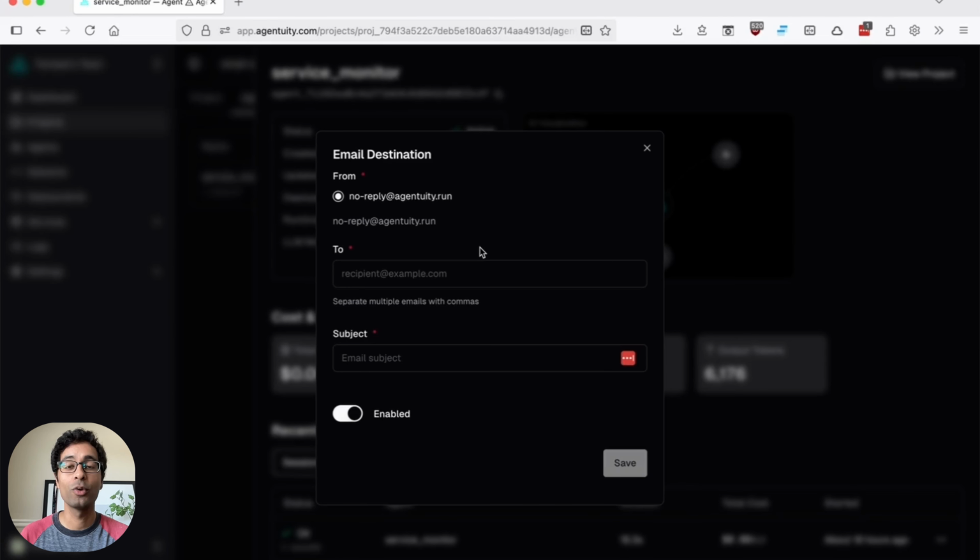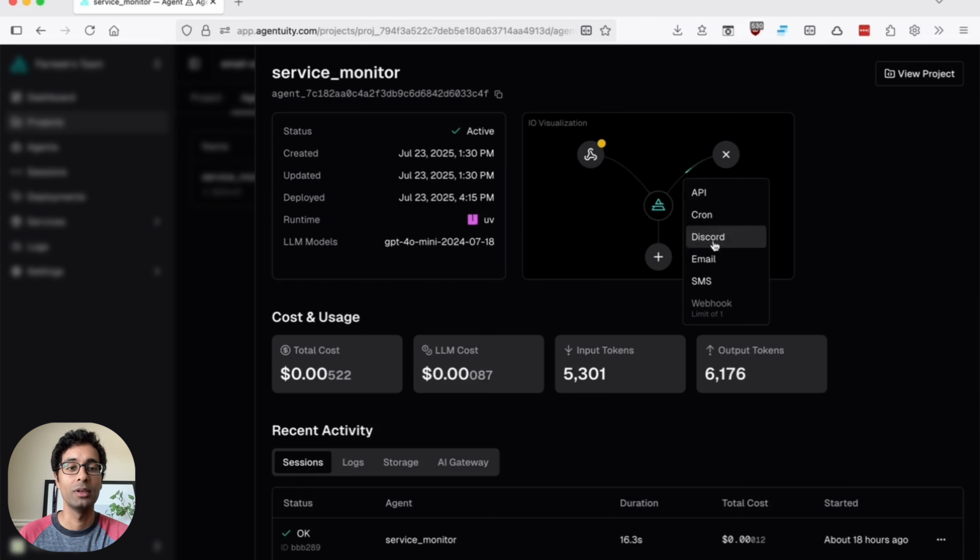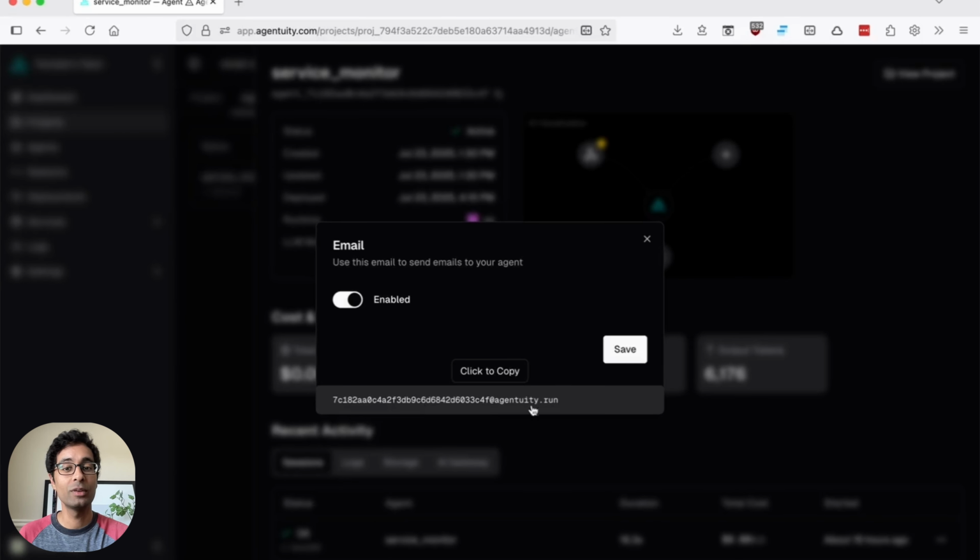So while we're on this window, I want to explain a few things about the sender part of this. For any project that you create where you want email integration, we give you this noreply@agentuity.run as a default address. But let's say you wanted to set up a project where you can also send an email to your agent. Well then, if we come over to the inbound side of things, you can see we have this default email address that you can use to send emails and send your agent off to do tasks for you. And this address is basically just your agent ID that automatically is created when you create a project with Agentuity, with the @agentuity.run ending.